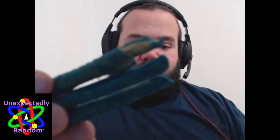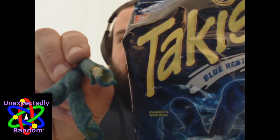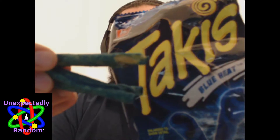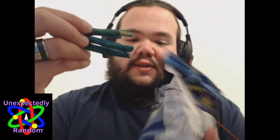We're going to go ahead and pop this open. It smells like corn. It looks like most of the blue coloring is in the flavoring. Comparing it to the bag, it is not coated the same at all - the bag makes it look like the ends are going to be coated. I've got a broken piece here which may have broken in shipping, but that piece is definitely not blue, whereas the others are very blue.